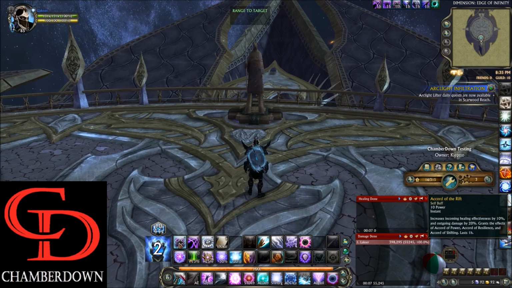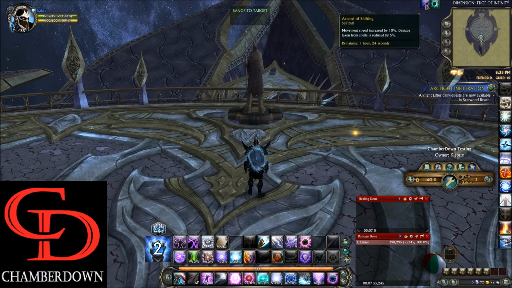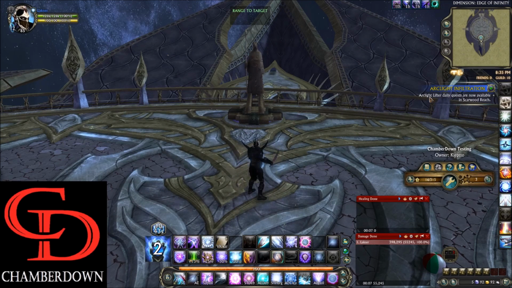So starting at the top left here, we have a Quarter of the Rift. This is great because when you hit this, it casts like 5 different abilities for you, so I'll go ahead and show you that really quick here. Let's get rid of all those. So you just hit this one button, and boom, it puts all 4 of those buffs up for you.